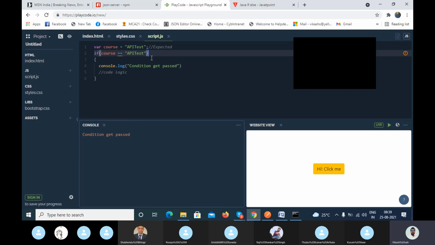The return type would be Boolean, true or false. Here the actual and expected matched, so the return type is true, so it goes inside and executes your code.